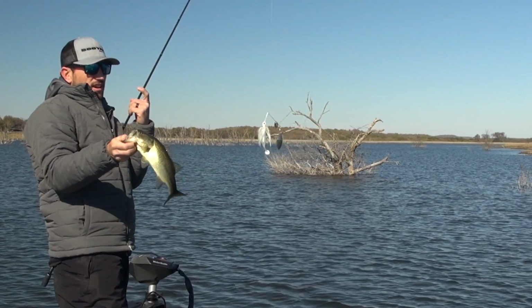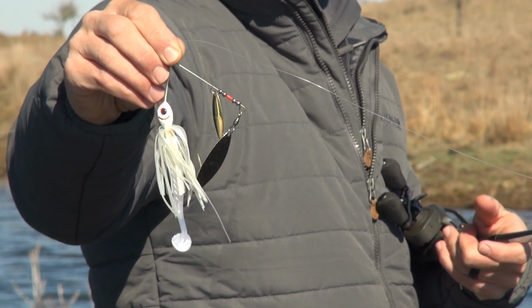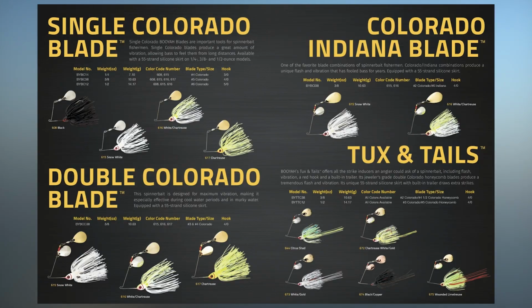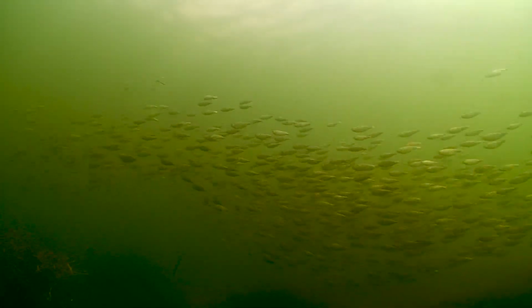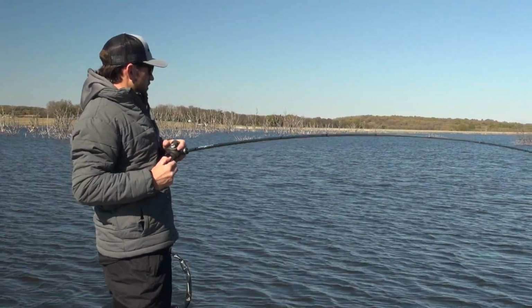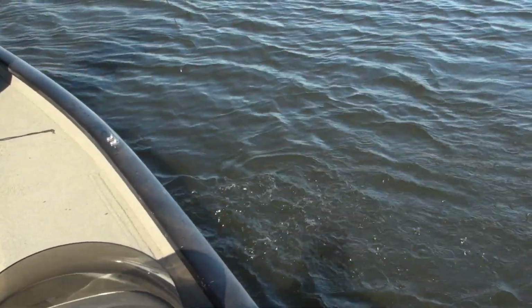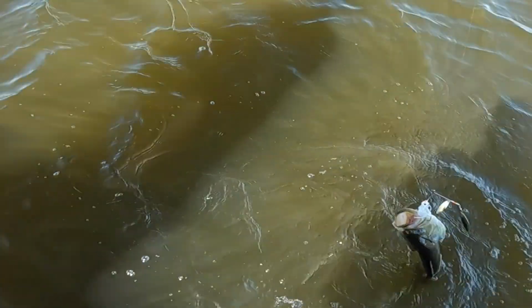You know, I think this spinnerbait, for one, gets forgotten. This is the original BOOYAH spinnerbait right here. With all the options that we have in this bait, colors, blade combinations, to me, it's the perfect bait when you want to catch fish, when the fish are feeding on shad, when you're limited on what you can throw because of, like you can see here, all the trees, the wood, the grass. It's a bait that you can throw around the structure. It's not gonna hang up. It's gonna be able to come through that. There's just so many things you can do with this spinnerbait, and it gets bites.